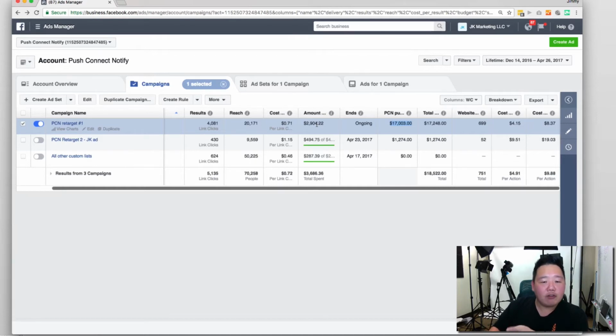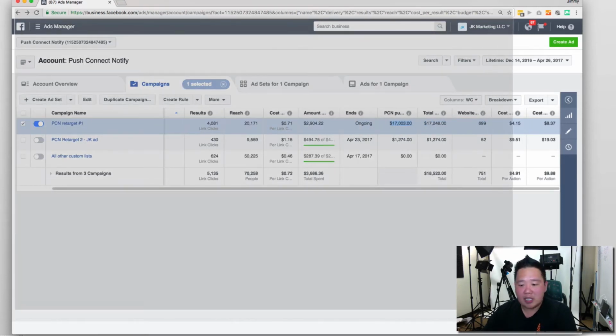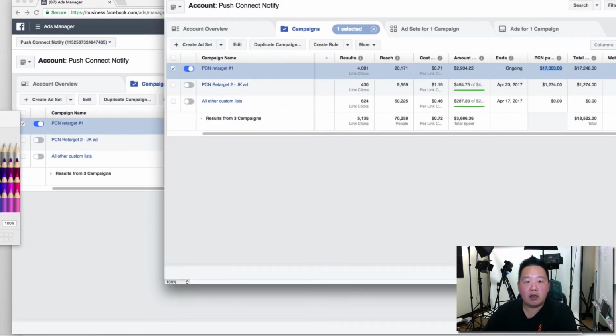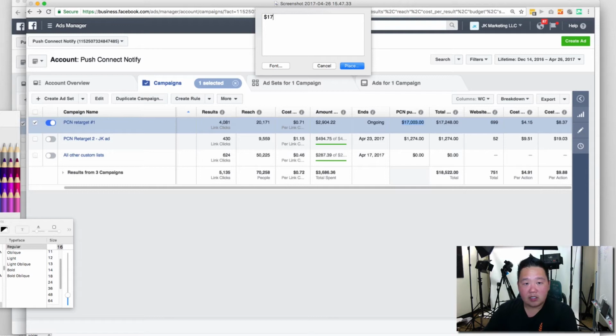So, you know, our average customer value, this is where it gets a little funky, where you have to do a little bit of math based on your thing. So I'm gonna snapshot this right now and pull this up real quick in Paint. I'm gonna explain to you on Paint on this page again to show you what I'm talking about. All right, so I'm gonna overlay this image that you guys just saw so I can write on top of it. So that's 17,003.